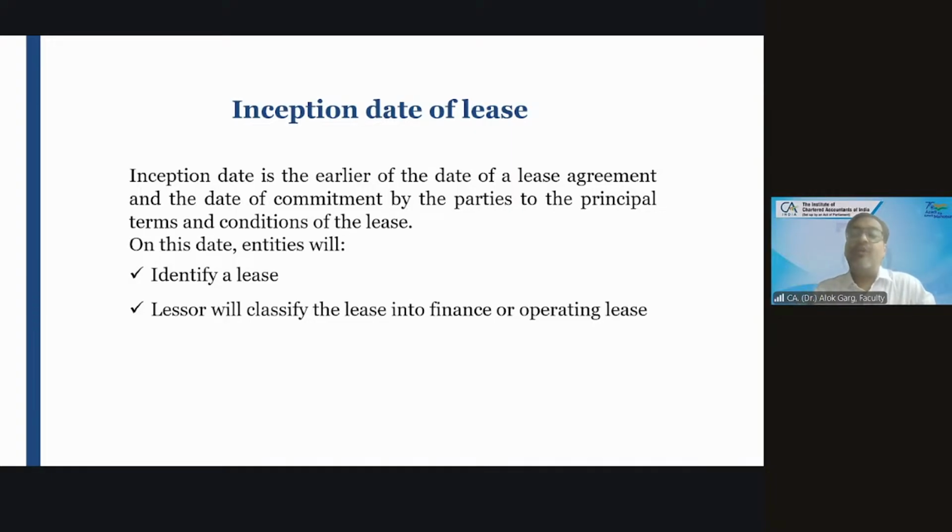You remember I told you from the lessee perspective. So this Ind AS 116 has been dramatically changed for the lessee accounting, but for the lessor accounting, it is substantially the same. So from the lessee perspective, there is a single lease model. There is no classification of operating lease and finance lease.